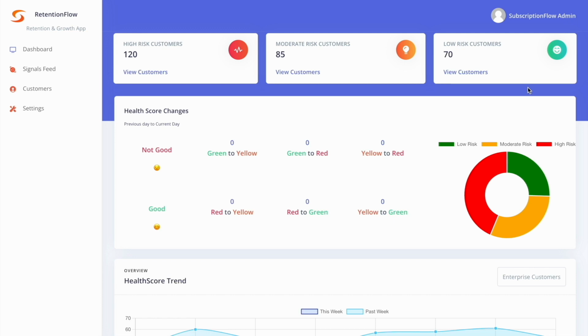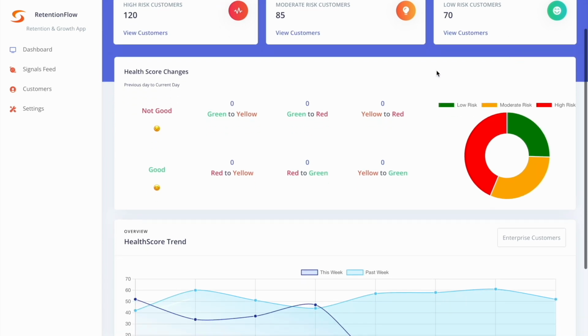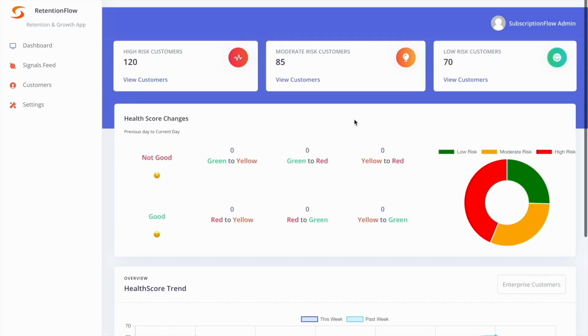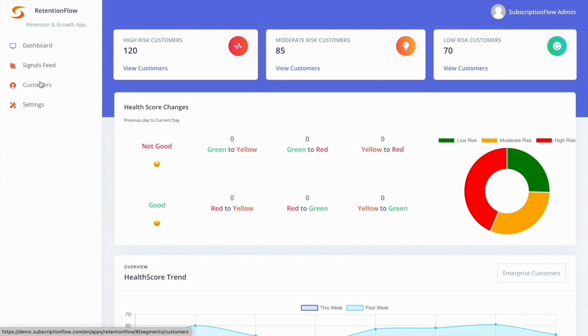This dashboard has all your key customer health scores neatly lined up. Customers are segmented into high, moderate, and low-risk groups based on criteria entirely customized to your business needs. The dashboard also enables you to track conversions from low to high-risk groups and vice versa. Additionally, the dashboard enables you to visualize customer health score trends so you can spot and stop churn from a mile away. On the left side, you can see 3 modules listed.